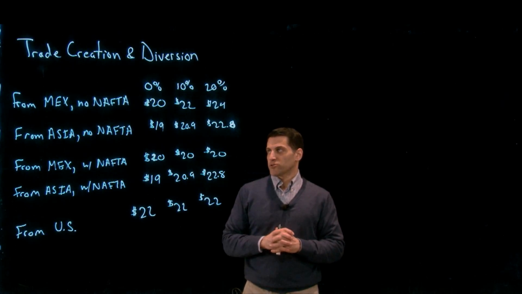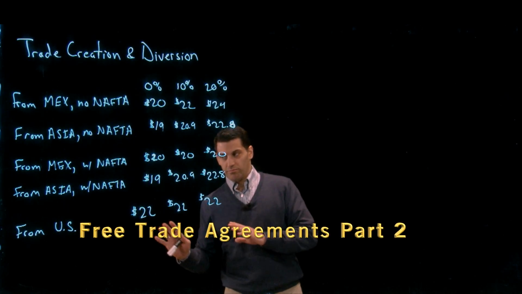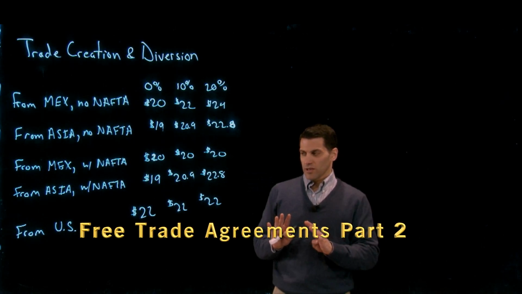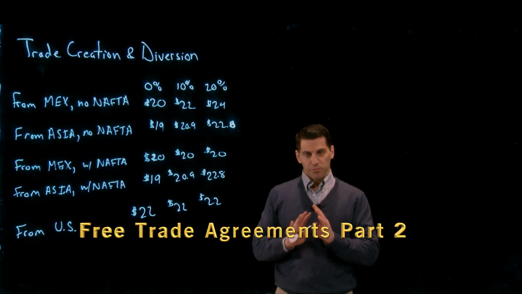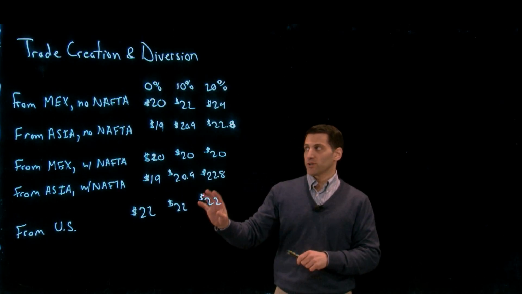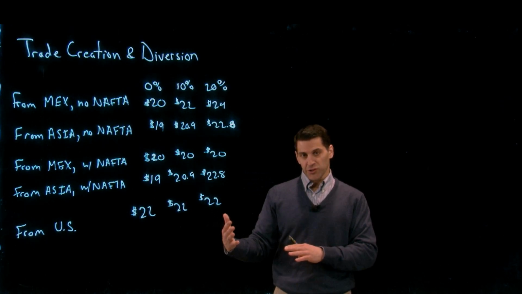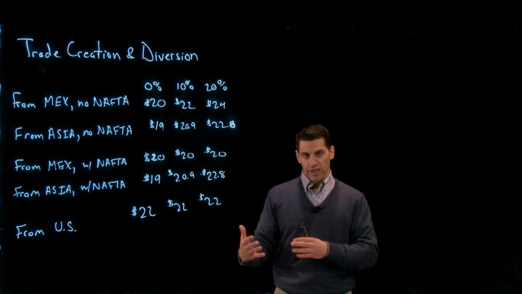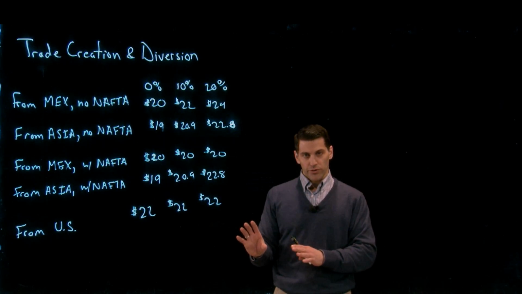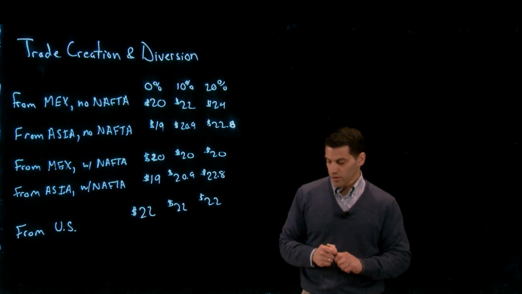Here we're going to talk about trade creation and trade diversion. I'm going to deviate from the book and do what I think is a conceptually easier exposition for people to grasp. So you have the way the textbook covers trade creation and trade diversion, and you're going to have this exposition as well. So you have two different ways of looking at it. I think this one's a little bit simpler and a cleaner and easier story to wrap your mind around.